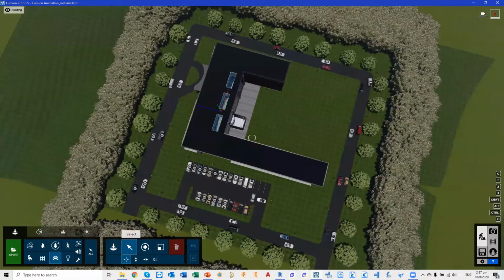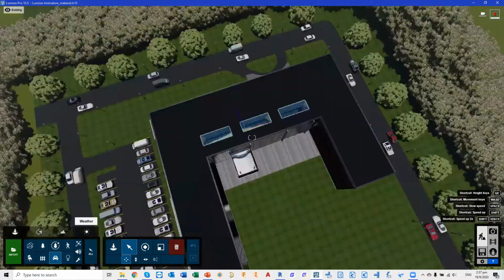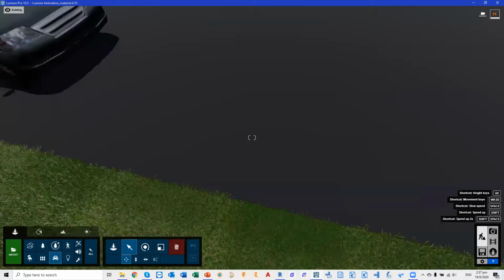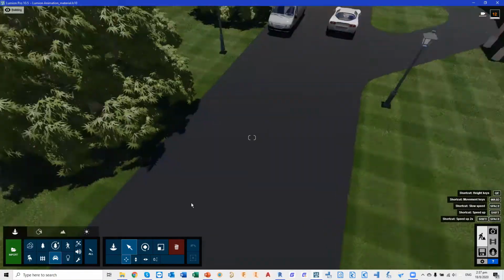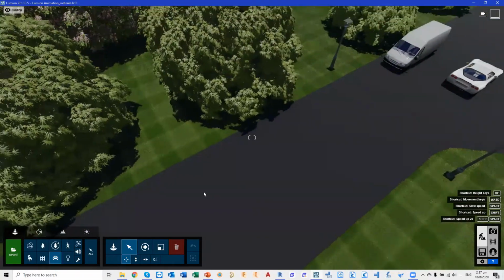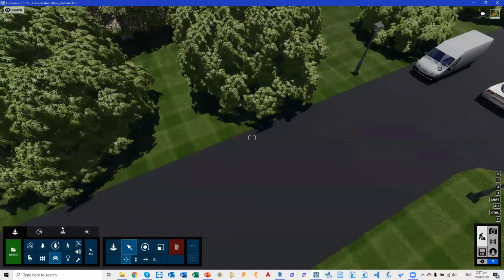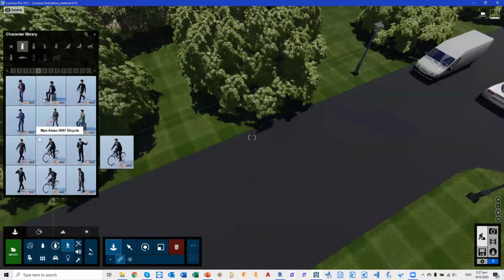Okay, after that, I will just click on the confirm button, and then we are done with placing all the cars that we need. I'm going to zoom it back to the bottom of the scene. Okay, now I will actually put in some other moving objects, like for example, a cyclist over here. So I can go to the people and animals, and then over here I can look for cyclists.